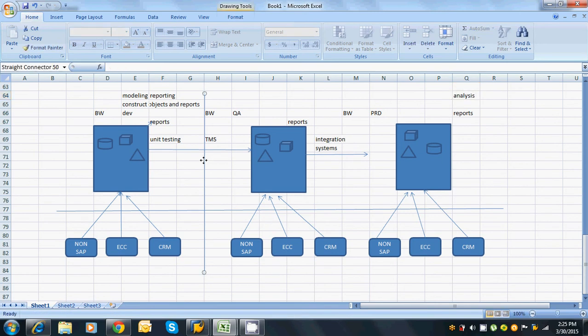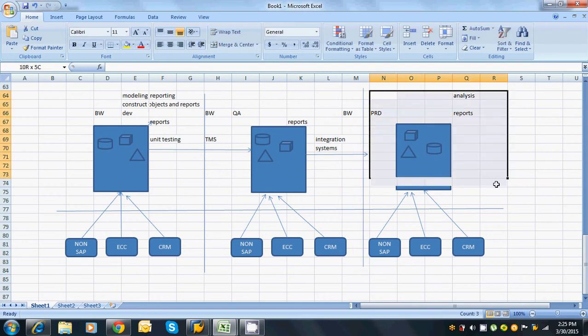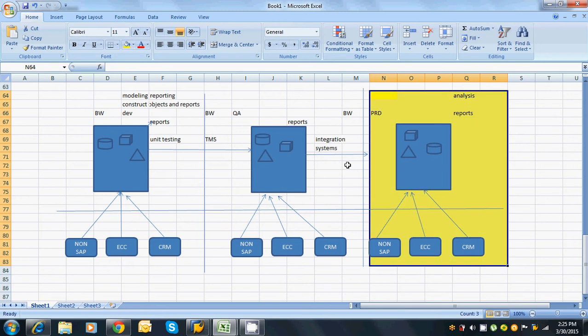This is your third tier, PRD, and the business users and business managers are going to make use of this real live system.